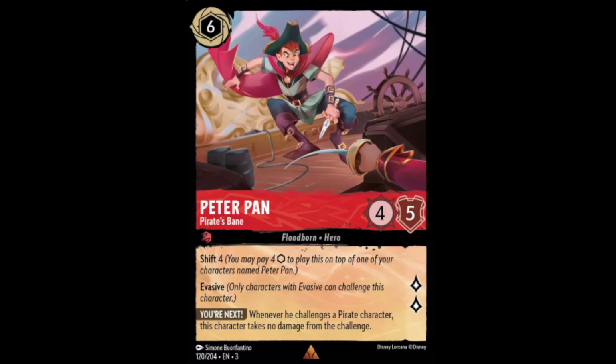Peter Pan, Pirate's Bane, 6 cost, 4/5, shift 4, evasive, 2 lore. Whenever he challenges a pirate character, this character takes no damage from the challenge. Well, seems good when he's challenging a pirate, seems overcosted when he isn't. So I don't think this will see play. Not at 6 cost, maybe at 5. At 5 cost, yeah, 5 cost with evasive and 2 lore, that would definitely see some play, I think. But 6 cost is too much.